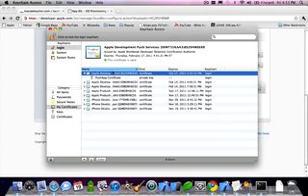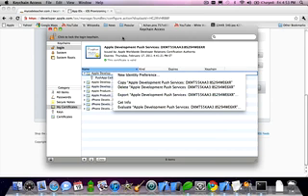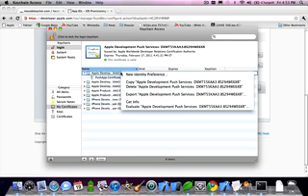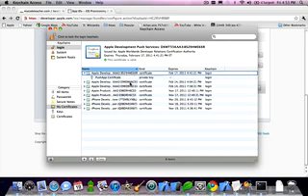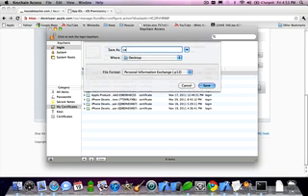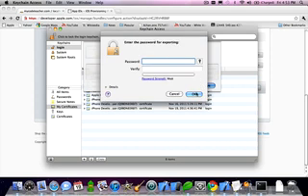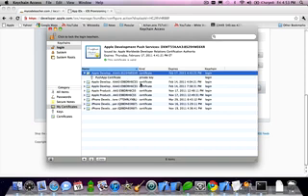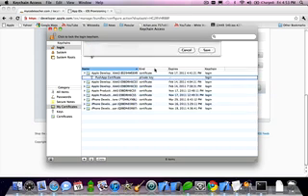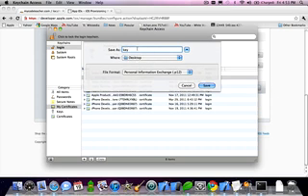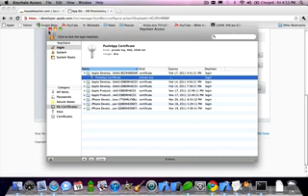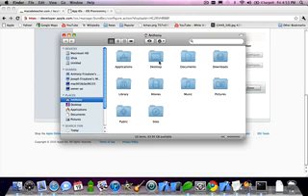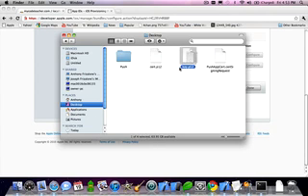We need to first go into Keychain Access and export these two items here. So I'm going to click on the first one, export. I'm going to export it as cert. I'm not going to put a password on it. And I need to type in my password. I'm going to do the same thing for this one. This one's going to be key, however. Make sure you have .p12 selected, Personal Information Exchange. Again, no password. And I'm going to close this. Now, if we take a look at the desktop, we have cert.p12 and key.p12.